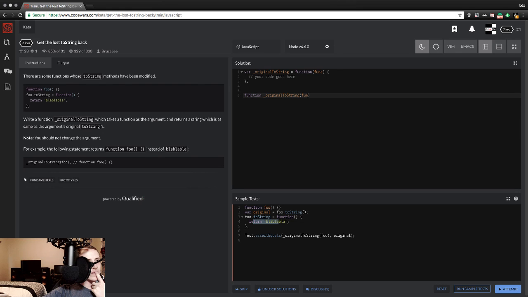Argument function. We'll call it x. X is the name of the function. Or i. I is a good variable. Curly stuff, and there's things happening.